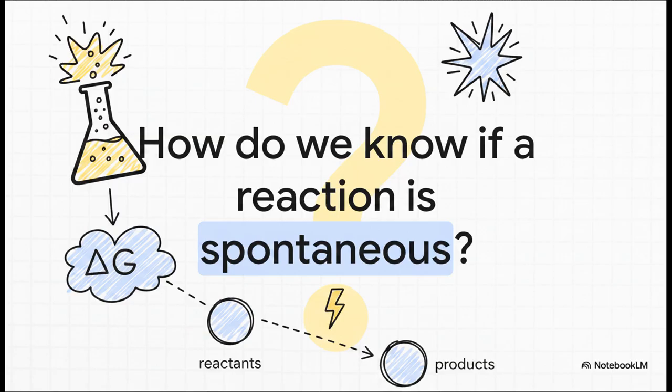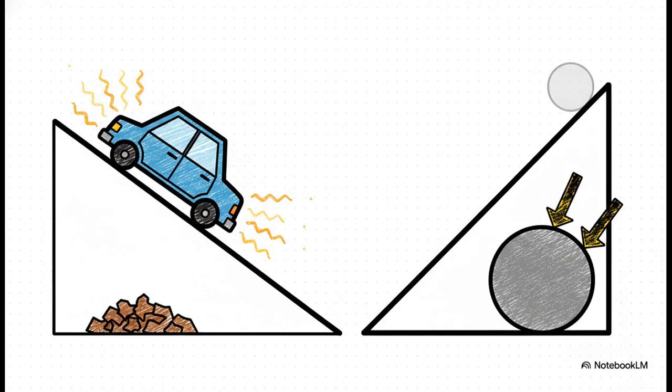To figure this out, scientists use a concept called free energy, which is represented by the symbol delta G. Measuring the change in free energy is what lets us predict if a process is spontaneous or not. So, the absolutely crucial point here is classifying reactions by their free energy changes. First up, exergonic reactions. These proceed with a net release of free energy. Because they are losing free energy, their delta G is negative, which makes them spontaneous.